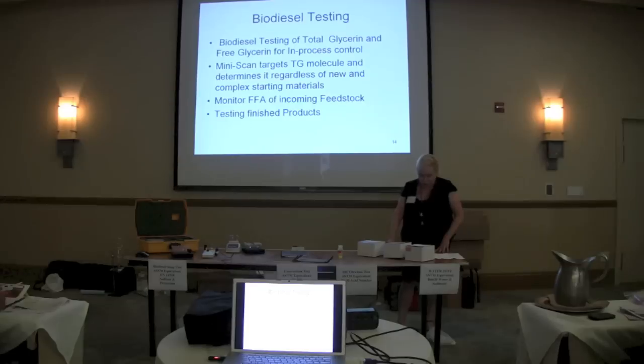We have people now using it with free fatty acids that are 80 to 100%. It's a much more usable method for very high free fatty acids than any of the other methods where you'd be titrating. By doing a simple dilution of 1-to-100, you've got an 80% FFA right down in the range of the free fatty acid test. We've found that it works well for what people call brown grease — pretty high-end FFA. We have some people using this equipment only for brown grease free fatty acid — they're not making biodiesel, they're just monitoring brown grease.